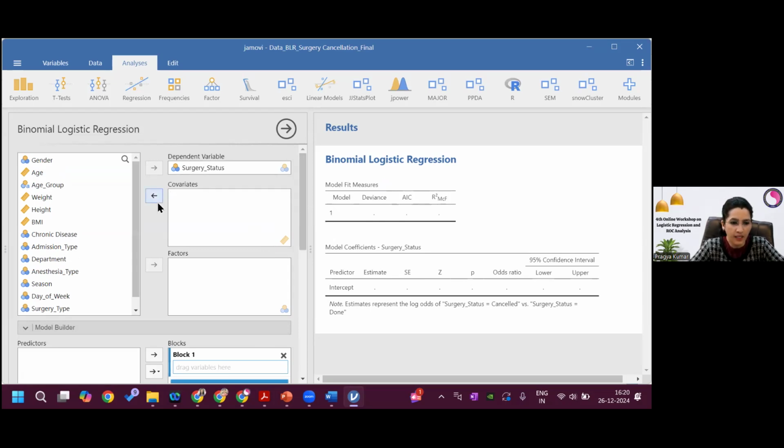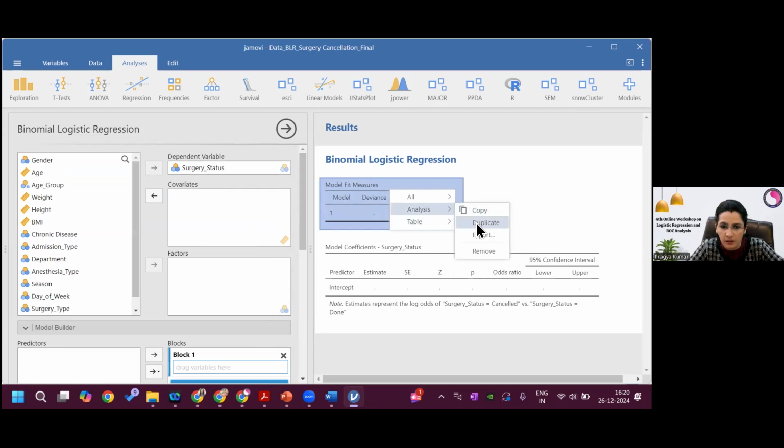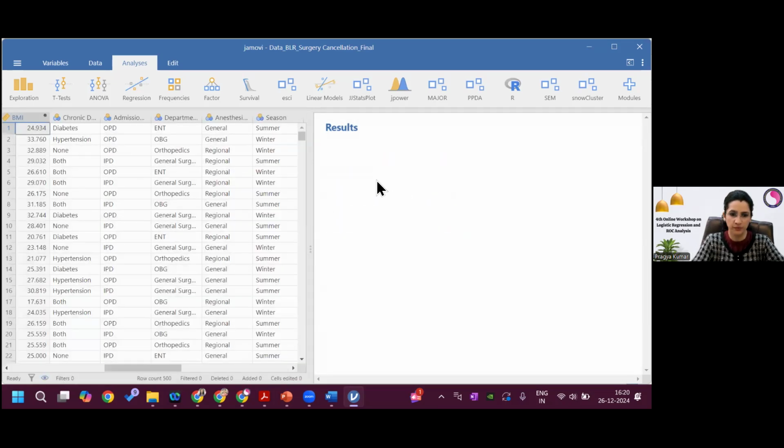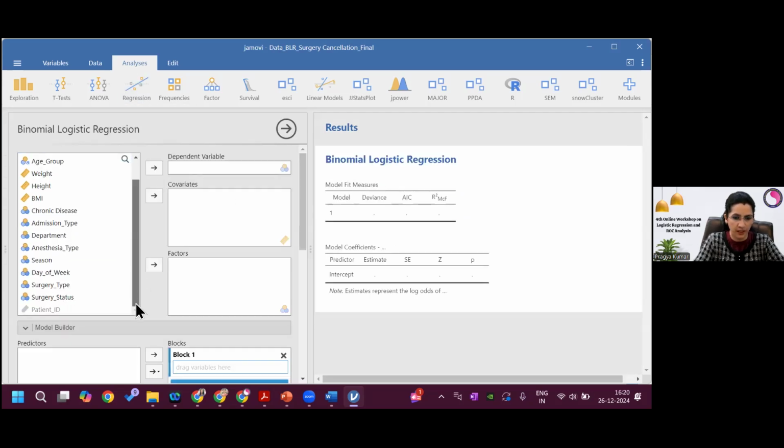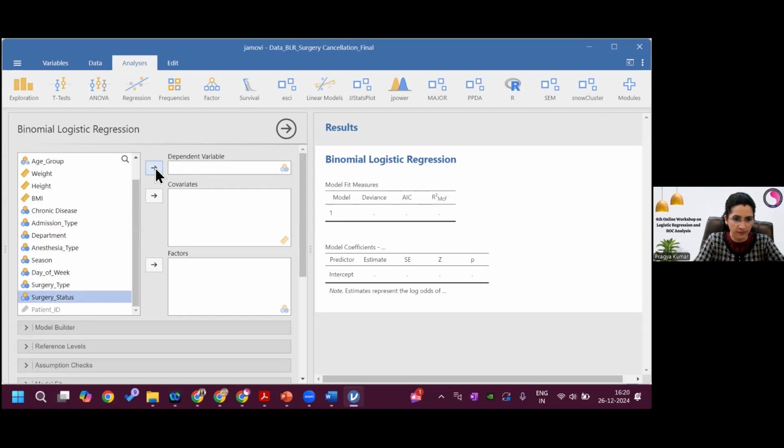After that, you see each and every variable. Let me do it once again. Analysis, remove. I'll again go to regression, binomial, dependent. I will move the surgery status here.